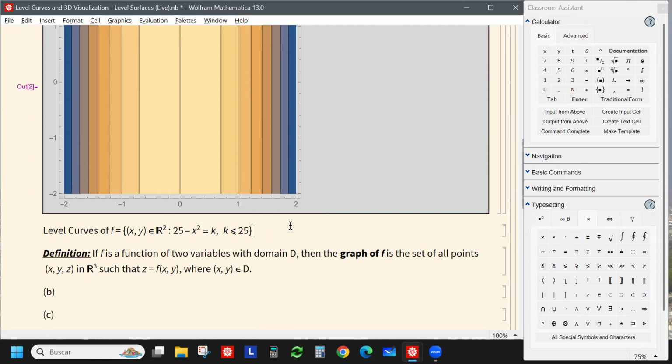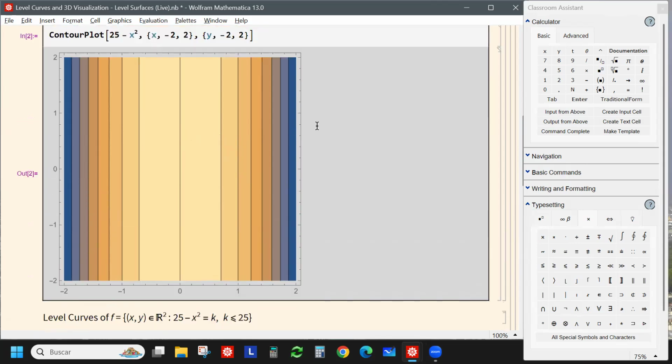Well, so let's interpret it. As the curves, in this case straight lines, are drawn where f takes a constant value, this is the height of f. Mathematica indicates that the highest values of k, with clearer colors, are those here in the middle. This corresponds to k equals 25. This one to 24.5. If we want, we can erase the colors and add those values.